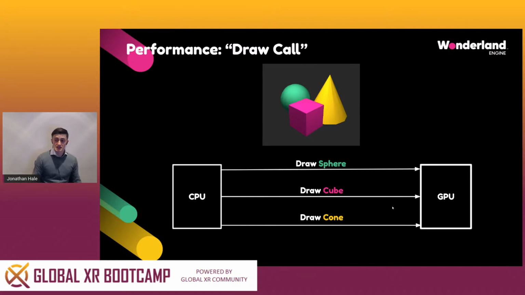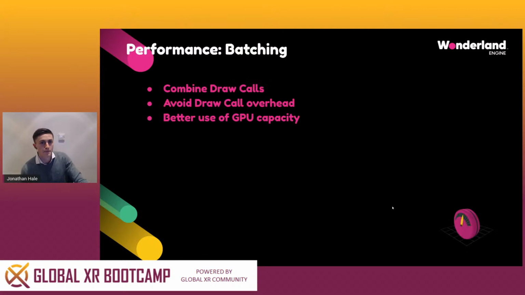One big problem with this is that if you look at this cube, it's really simple, right? That's not a lot of work for the GPU. The GPU can chew through that, draw those pixels in basically no time. So what the CPU did, it told the GPU, draw this cube, and the GPU went like, hey, yeah, I'll do this, and did it, and then it just sits around, twiddles its thumbs, because the CPU has so much overhead to figure out the next draw call that the GPU was done ages ago and just waiting around.